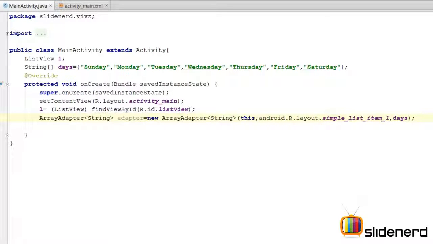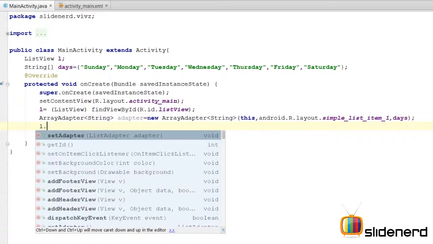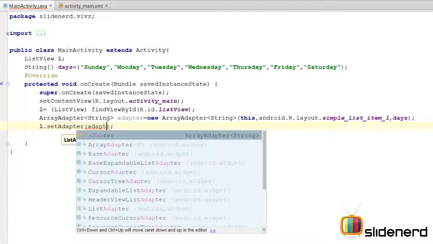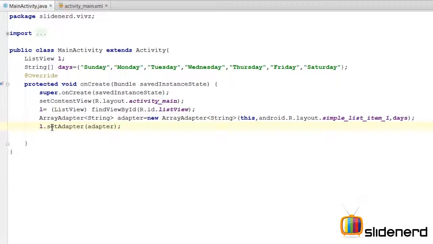So the next step is to actually set the adapter by saying l.setAdapter, and we need to say that, hey ListView, here's the guy who's actually responsible for fetching the data. It is this guy called adapter. For that we use this method which says l.setAdapter, or the ListView.setAdapter. At this point we're almost done. Actually, just to show you guys, if you go and run this, let me show you what happens.